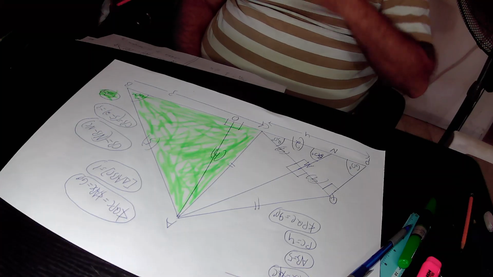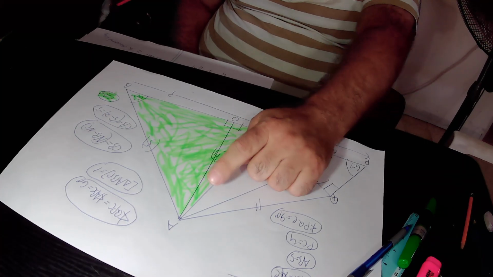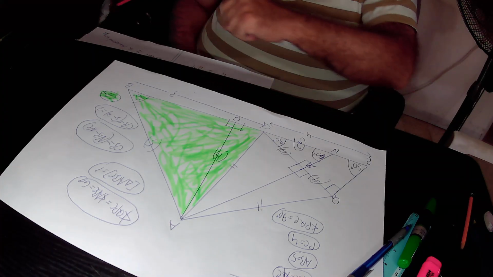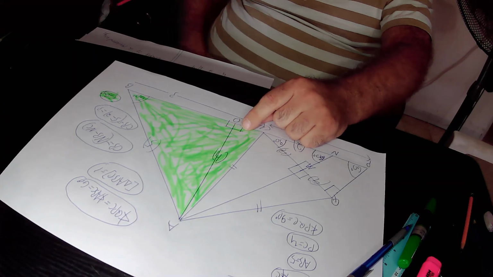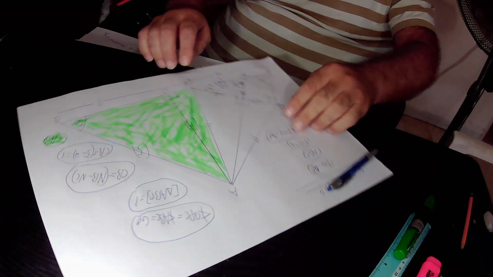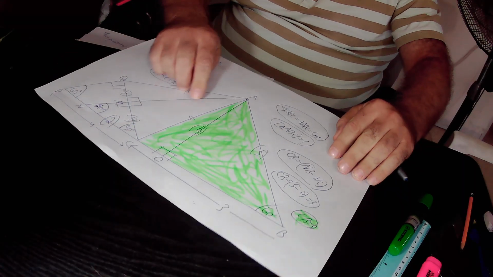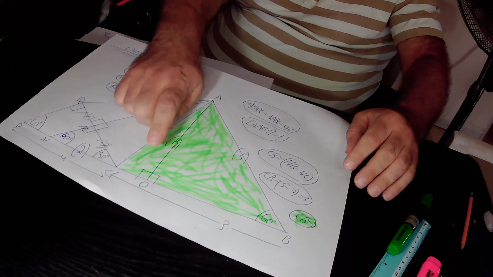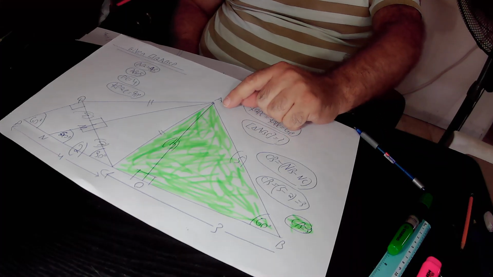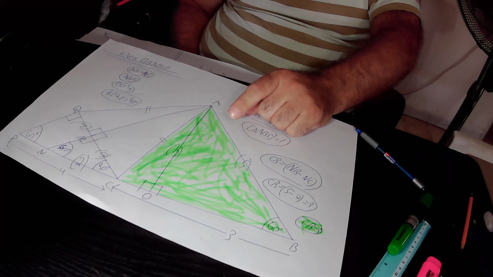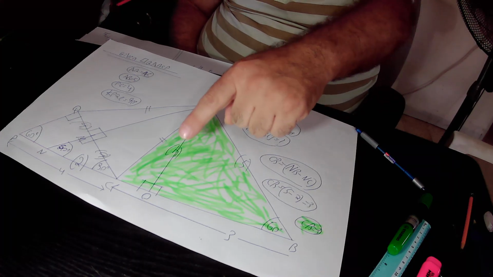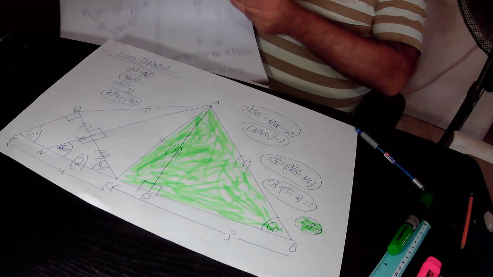In the next step, we did the construction, which is to say from point A, we drop a perpendicular on CB. So this angle equals 90 degrees, and this angle also equals 90 degrees according to our construction. We define the touching point of the perpendicular from point A and CB as point O. In the next step, we copy the right-angled triangle AOB to a new page, and we find out the length of the missing side AO, which equals H.